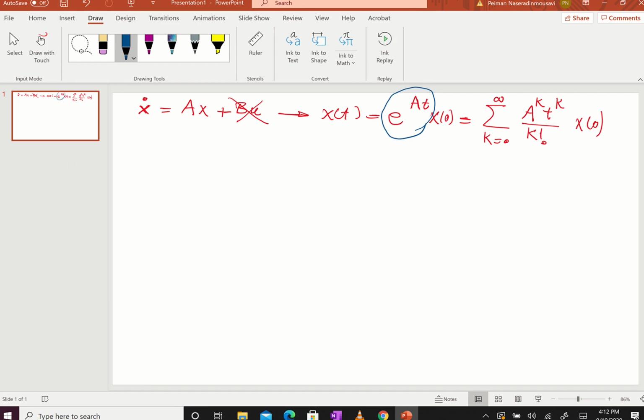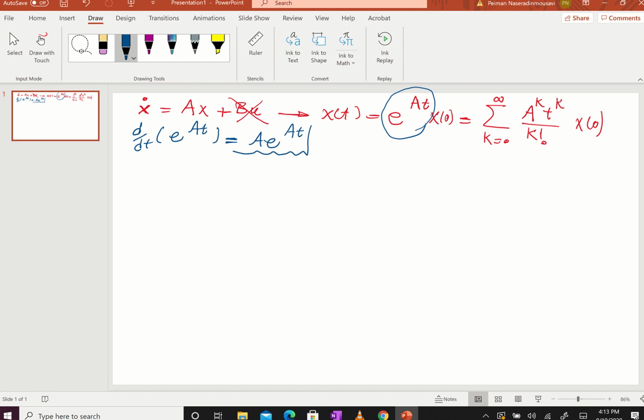And we said that the first time derivative of the matrix exponential, as we derived together based on the Taylor series expansion, is A e^(At). That's right. Remember that we got that together.